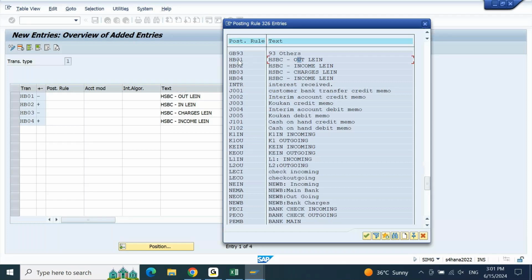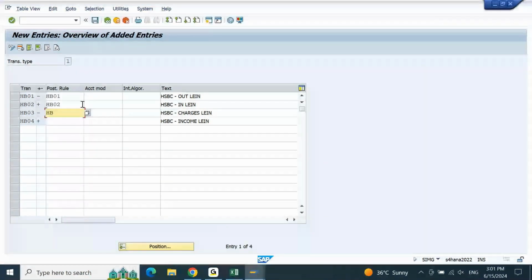Second one is your incoming. Charges is your HB03, expenses is your HB04. This is what we have created. 1, 2, 3, 4. Outgoing, incoming, charges and then expenses 4. Account modifier will be blank.